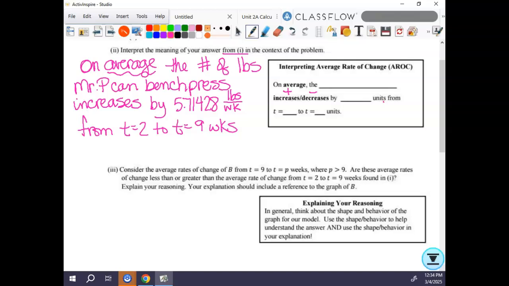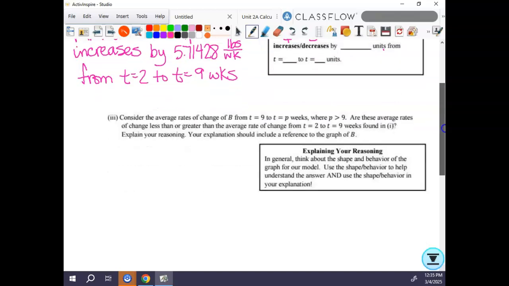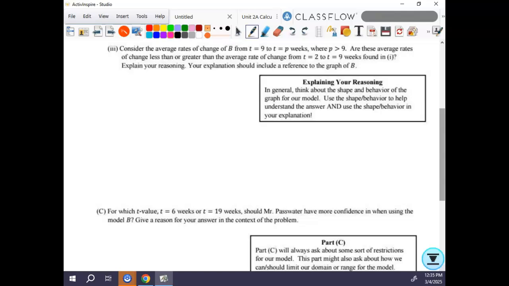That's just interpreting slope, which again is something that you've done for a long, long time. The word average is very important in that. So you could have said, and sometimes I feel like we start writing things out, myself included, and I realize I forgot that word. So if I started off with the number of pounds Mr. P can bench press increases, I can say by an average of 5.7, like you could use the word there. You can mix up your words as long as you're saying the same thing, okay? Any questions at all? We good? All right. I really think it'll be asked the other way though, so I'm not going to focus on that too much.